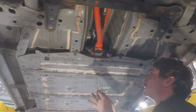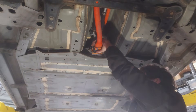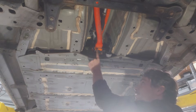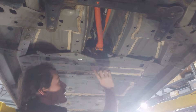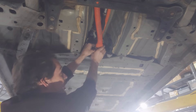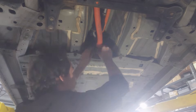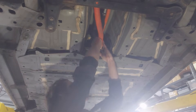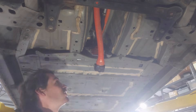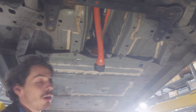For our high-voltage connection, there's a little blue tab — pull that toward the back first. Then we've got the bigger black one, which has a little push tab on the side. Step one is depress the tab on the side, and then step two is press the second tab to get it off the rest of the way. And boom — our high voltage is disconnected, our data connector is disconnected, and our two ground straps are off.